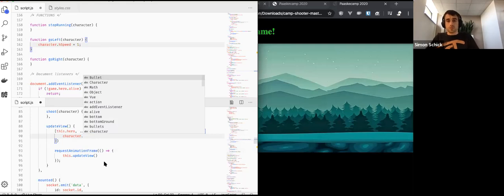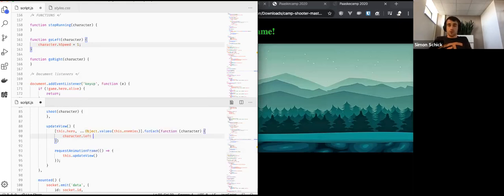Where did I write it? A dot left should be character dot h speed.